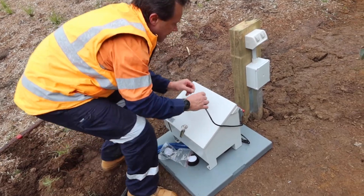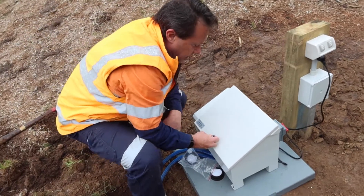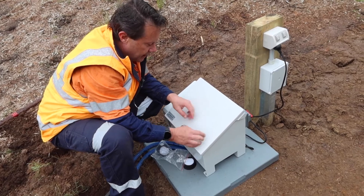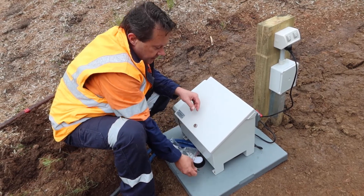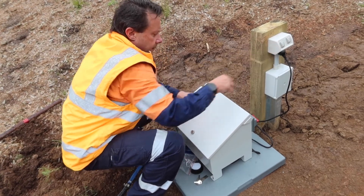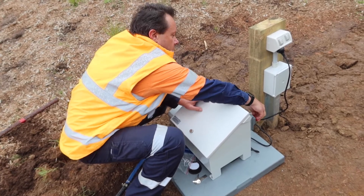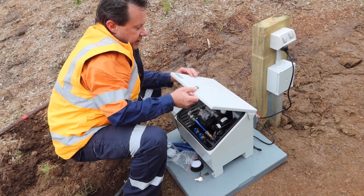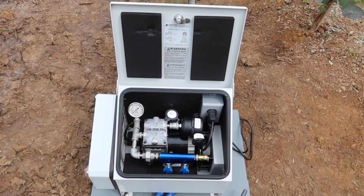Now trying to beat the rain — one of the good things about these is they just plug into a normal ten-amp power point. It's powder-coated aluminium with a lifetime rust guarantee. You can lock it with a key if you choose. You can see when we turn it on the noise level is quite low because it's got the sound kit on. There's an on/off switch at the back as well so you can isolate and turn it on and off without needing to open it up.